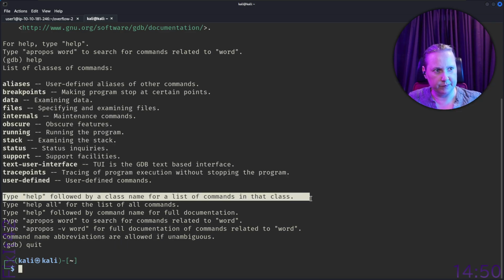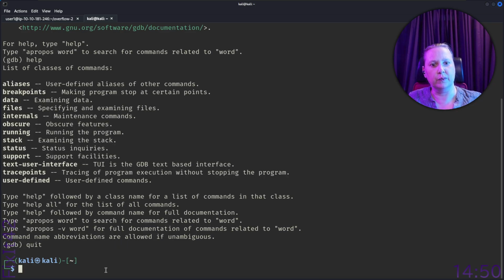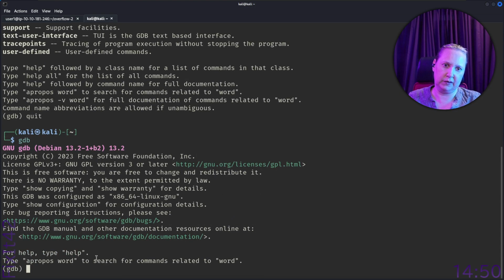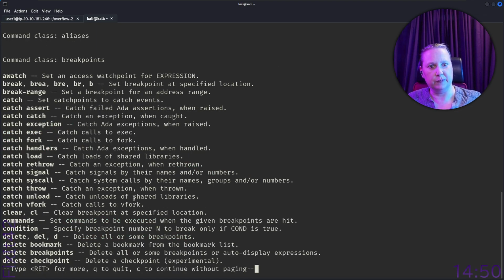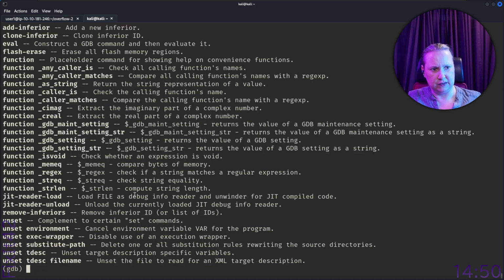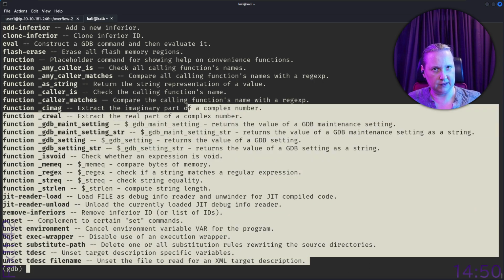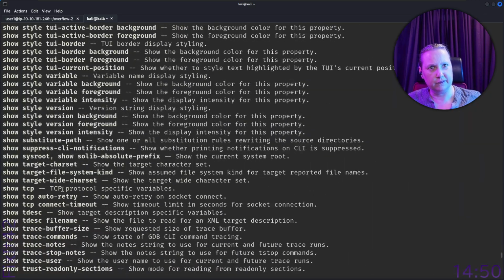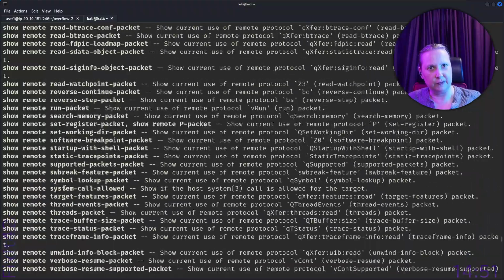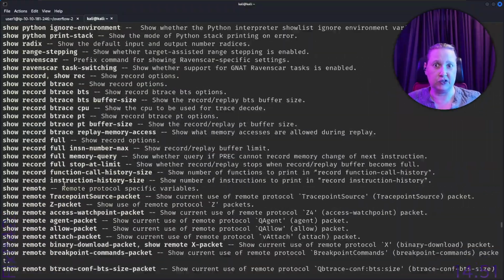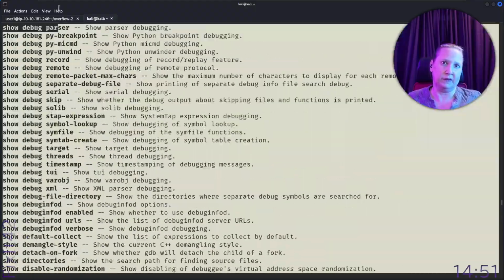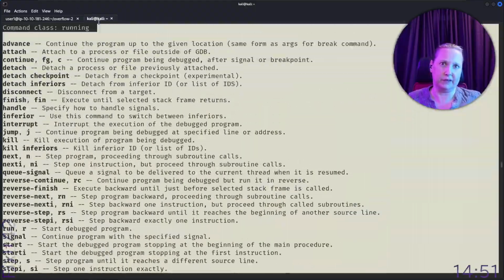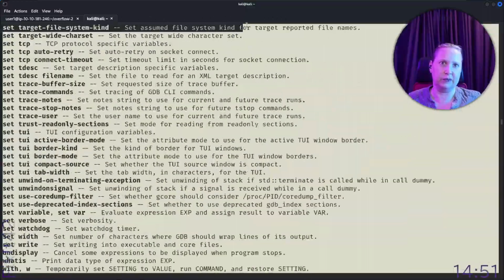Type help all. Right, so let's start it again and do help all, because we want help all. I hate that kind of thing. I want it all, and then I can scroll. So now we're actually going to copy all of it. Then we can easily search in our notes too later. It is longer than I expected, but that's nice because it means we have a lot of commands to test.